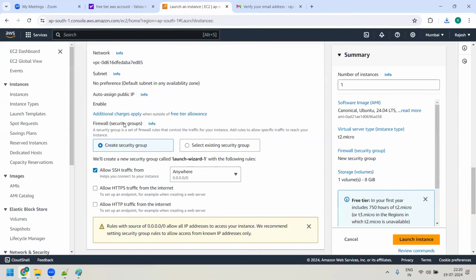If you come down here, there's something called a security group. You need to create or assign the security groups you're using. Security groups are nothing but firewalls. For some people, if you don't know what a firewall is, I will come back to this when I'm teaching Linux. What is a firewall and all, we will discuss this.